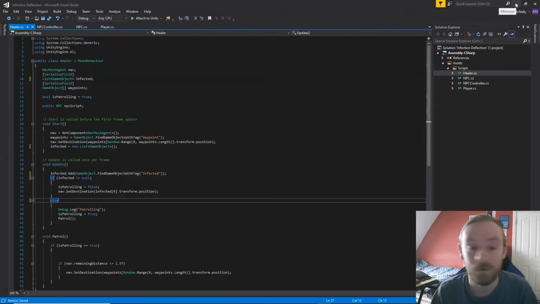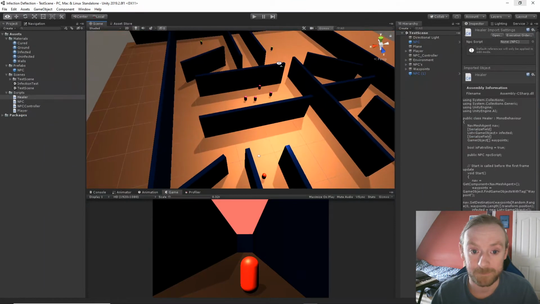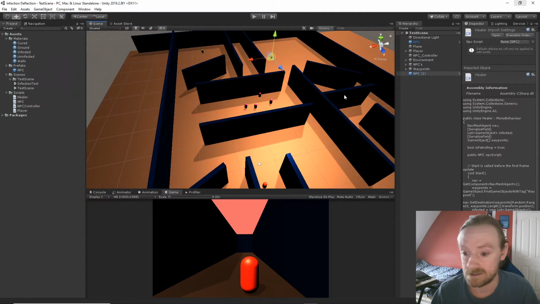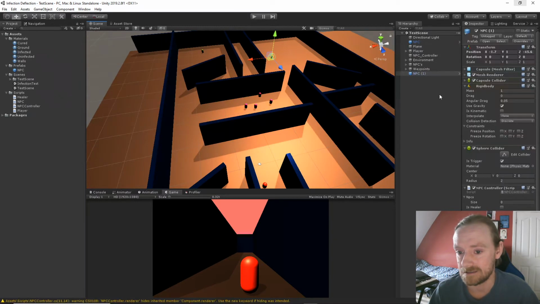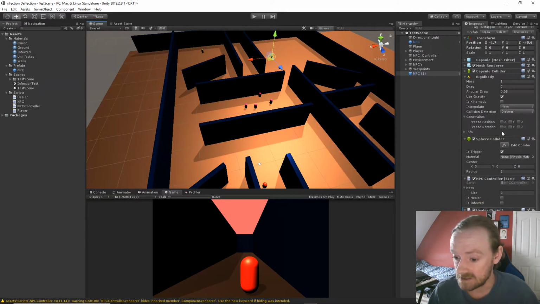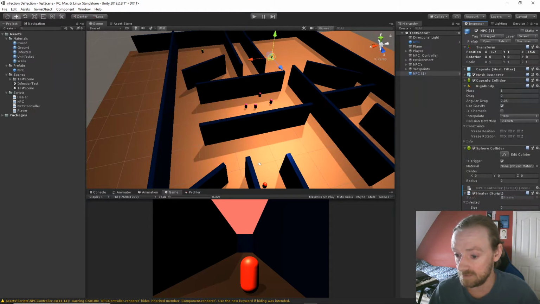Now, let's see how much I messed this up. Let's go to this guy. Let's check my healers. Let's go to my inspector. I had it before that the healers could be infected, and then it didn't really work because you just ended up with everybody being infected. And the game basically just stopped. I mean, they still patrolled, but they didn't do anything. So he has a healer script. He's got an NPC controller script, which I'm going to turn off because he's not an NPC. This is what would change him from healer to something else. I'm actually going to remove the NPC controller script and the NPC script because you don't need those.